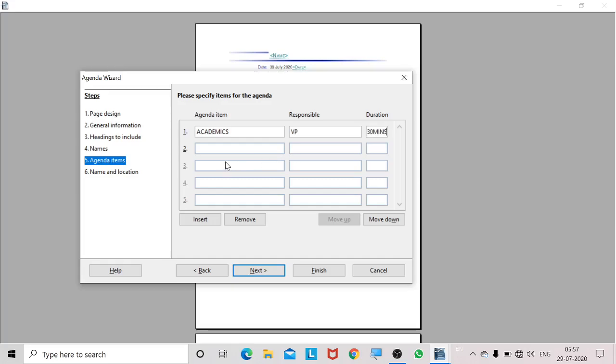We can insert that here only. Then let's talk about the administration. So for administration, the administrative officer will speak, say for 20 minutes. We can include more items on it.